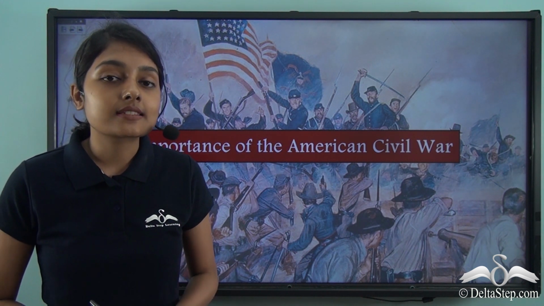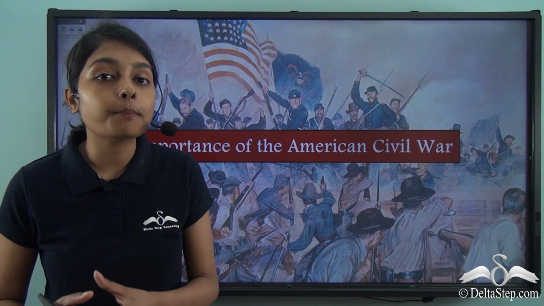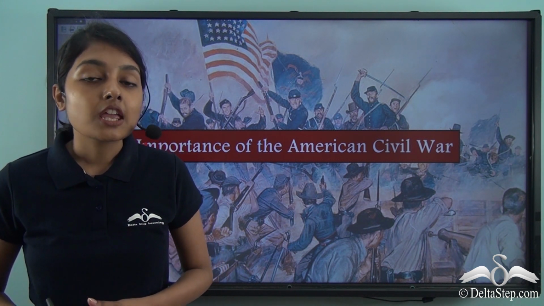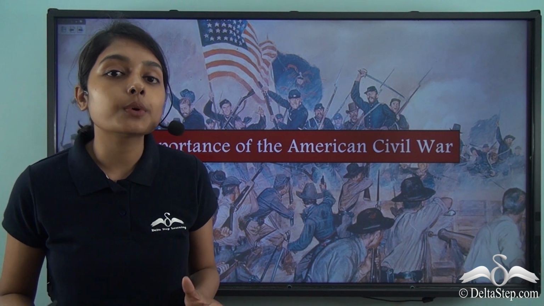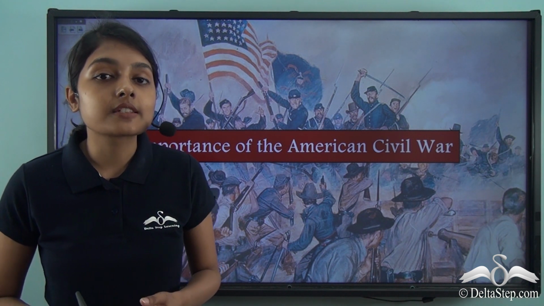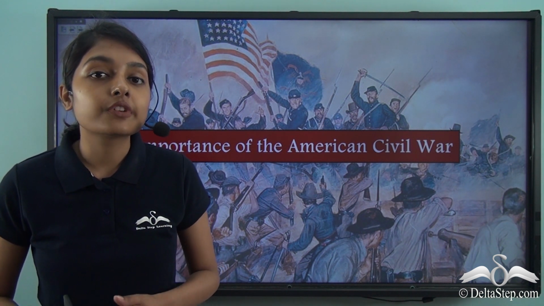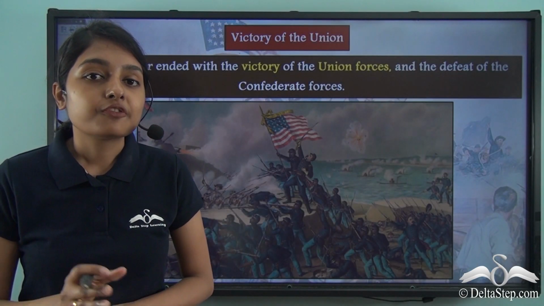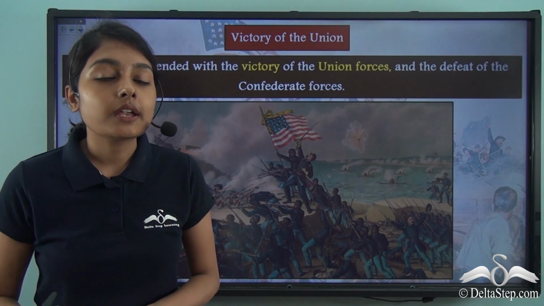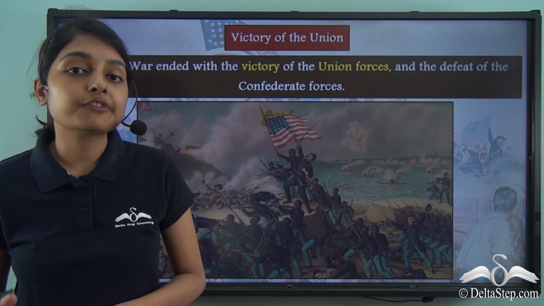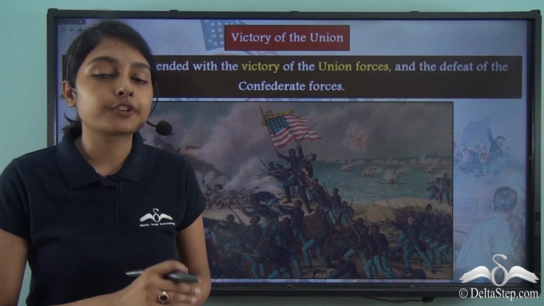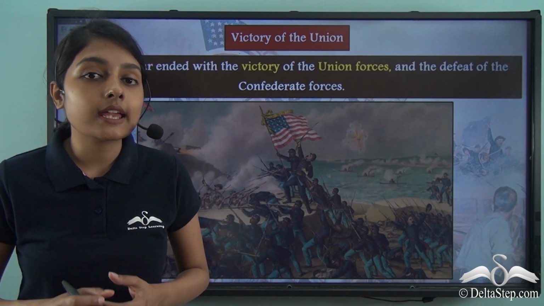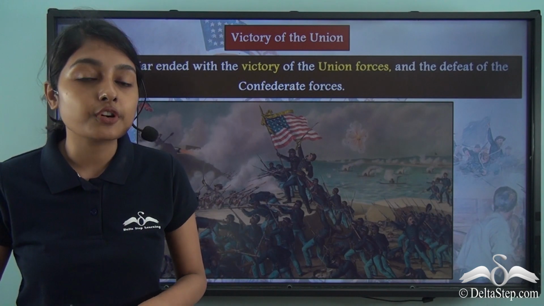And in this lesson, we will learn about the impact that the American Civil War has left behind. We will also talk about how important this American Civil War has been from a very global perspective. Now, as a quick recap, we should remember that the American Civil War was fought between the Federal forces and the Confederate forces. And the American Civil War came to an end with the victory of the Federal forces.